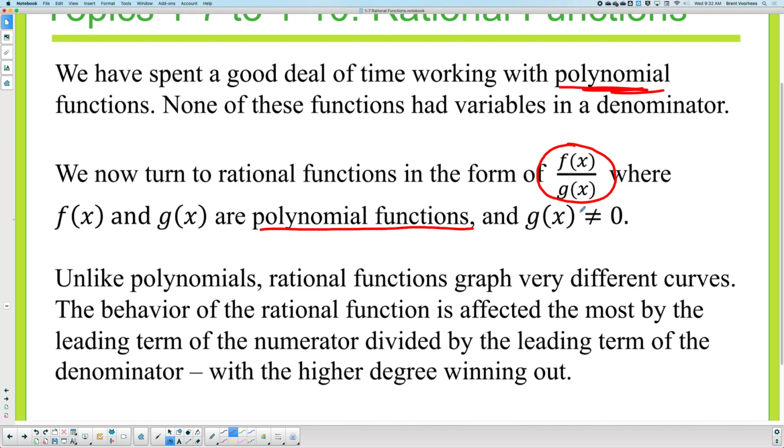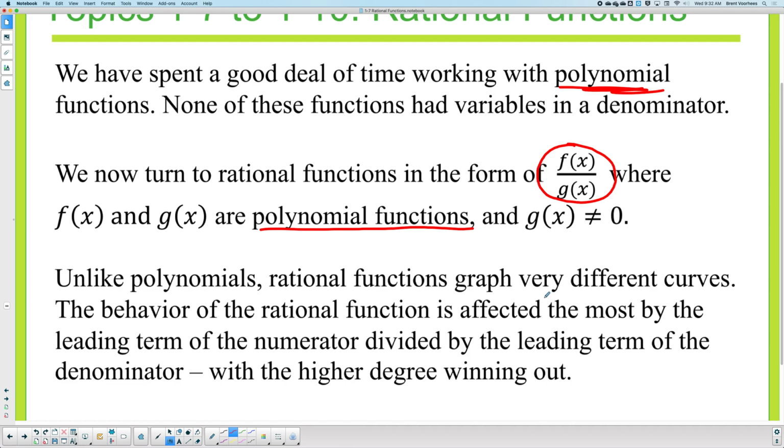Now why could g not be 0? I want you to think on this. Because you can't divide by 0. And Chris, I like how you pointed at the poster. The poster says you cannot divide by 0. That's one of the 3 math rules. So g, the denominator, will not be able to equal 0.